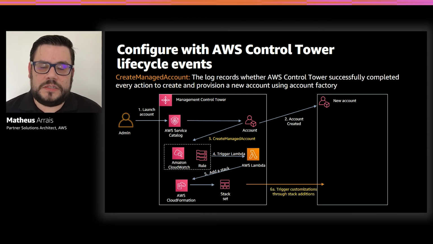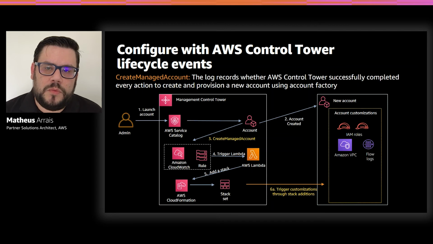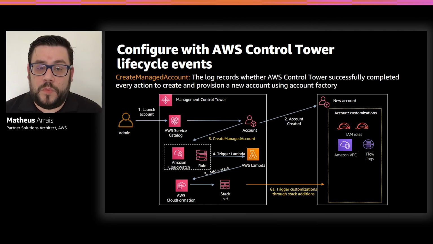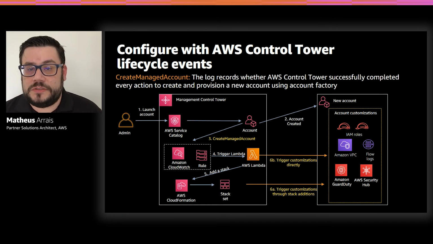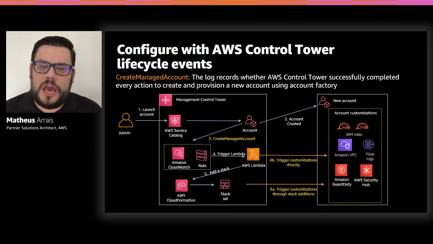a rule to grab these events and trigger a Lambda function, or even CloudFormation stacks with StackSets, and this can create customizations in my brand new accounts like IAM roles, VPC infrastructure, Amazon GuardDuty, or AWS Security Hub. So these customizations can help you a lot to set internal tools around security, threat detection, and network infrastructure, and can help you create a multi-account environment governed with the same tools and same structure, especially when you already have a consolidated baseline in your organization.